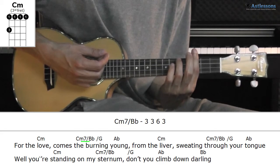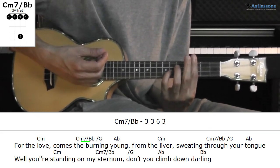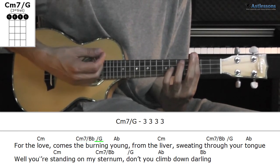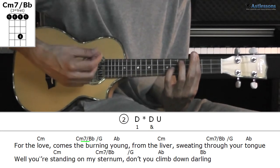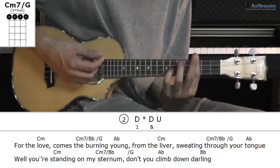And then after that, release ring finger and add little finger, 6th fret, E string, for first half, and then second half, release it. So easy version, like this. Once again.